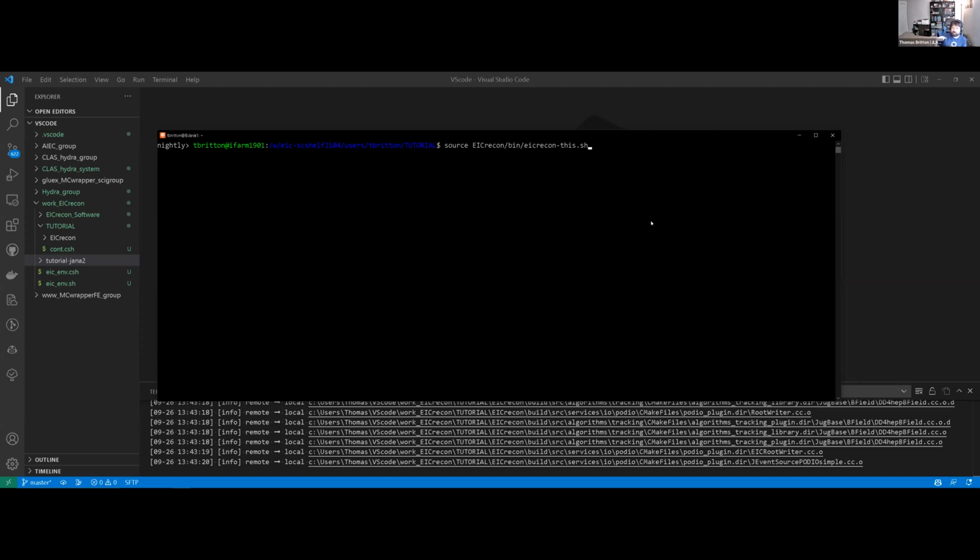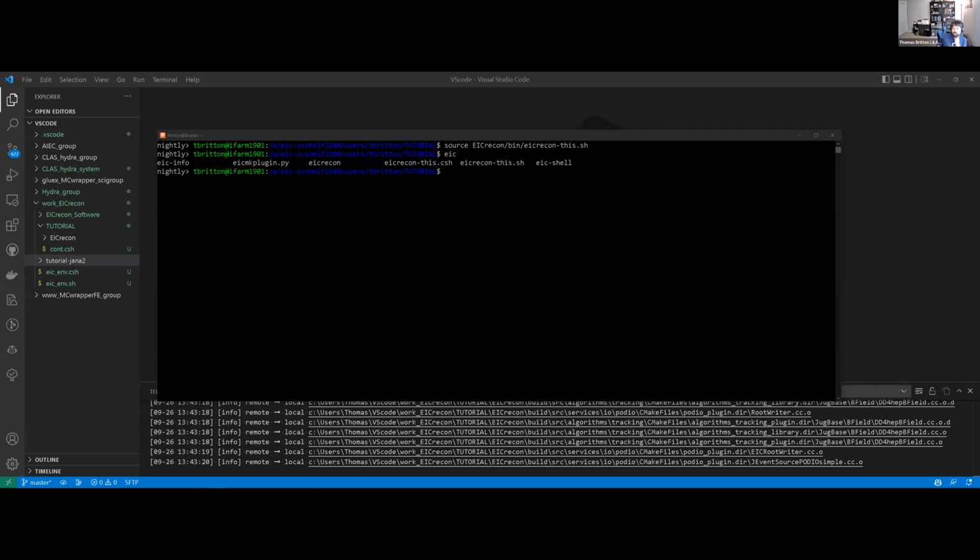I'm guilty of often forgetting to do this step and then going, why can't it find it? So I'm going to source it again here, just to make sure. And I see eic-make-plugin is found. So let's go ahead and make ourselves a plugin.